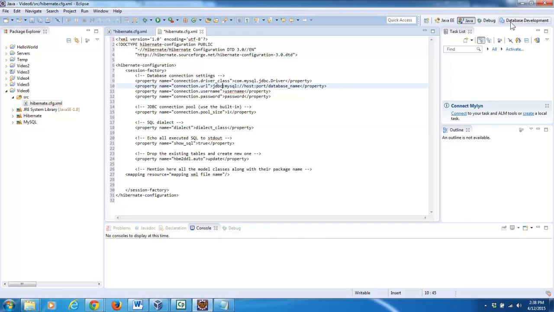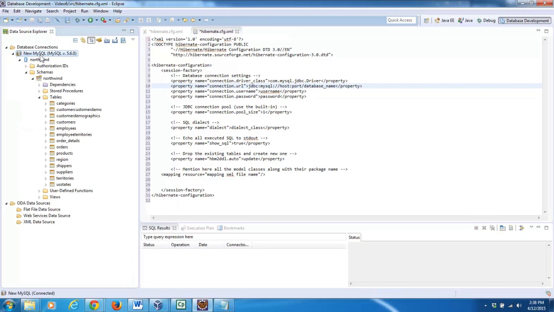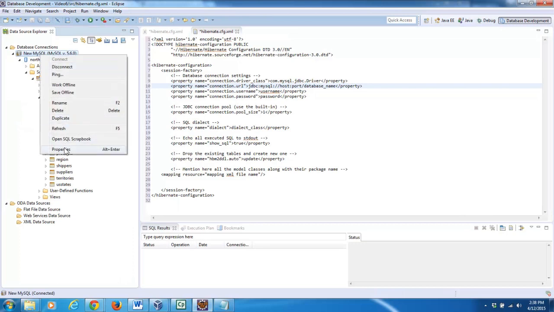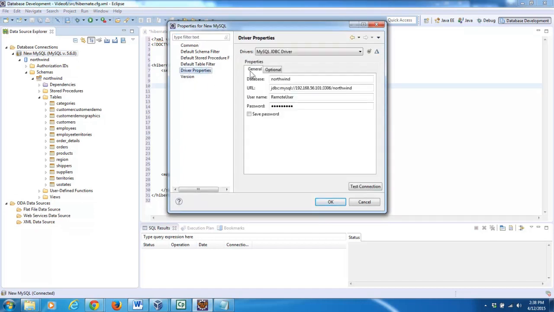Click database development, go to your MySQL, right click, go to properties, and then driver properties to get all the drivers.